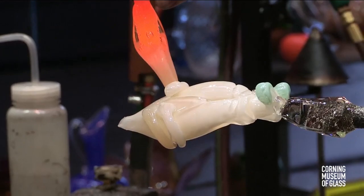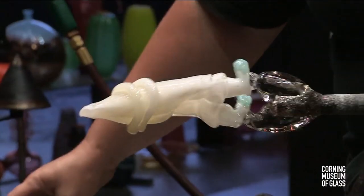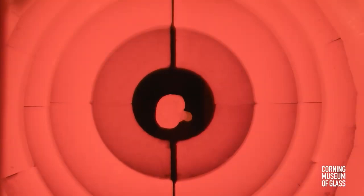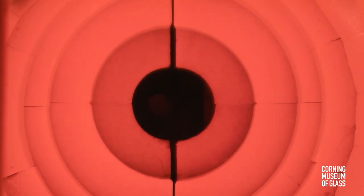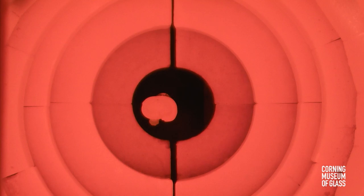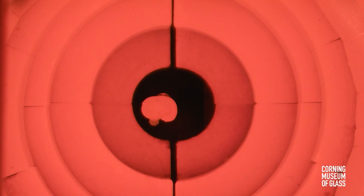We've got another question from one of our online viewers: do the iron rods get too hot? These are stainless steel bit irons — blowpipes and bit irons. To answer that question, they do get too hot, but we don't hold them too close to where the hot glass is to get burned. You can see a tarnished area on some of the pipes where it's darker towards where the hot glass is, and we make sure we hold above that danger zone. As we work, the pipes might heat up a little bit too much when you're working big, and if that happens — which quite commonly it does — we've got this tool called a pipe cooler. We pump this pedal, it fills up with water, and that room temperature water works just well enough to cool those irons down.